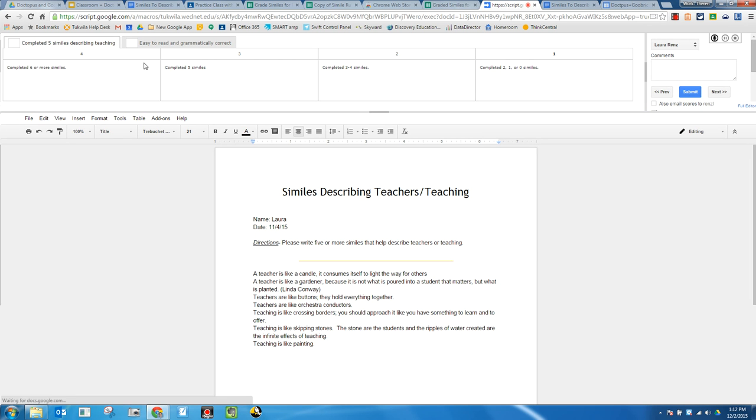Shows that same rubric up here at the top, where I would go through and count the different number of similes and make sure that they're all similes. So the 1, 2, 3, 4, 5, 6, 7. Perfect. Mark here. Go to easy to read and grammatically correct. Oh, I love this font. Who doesn't like Arial?